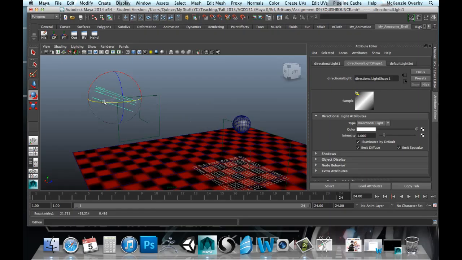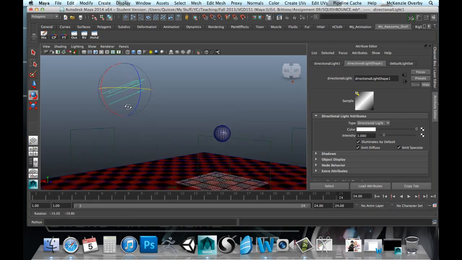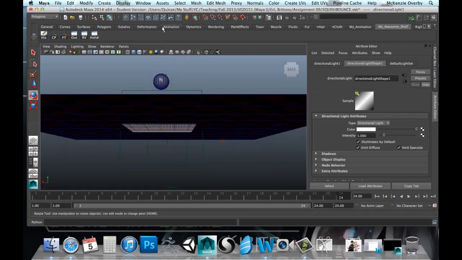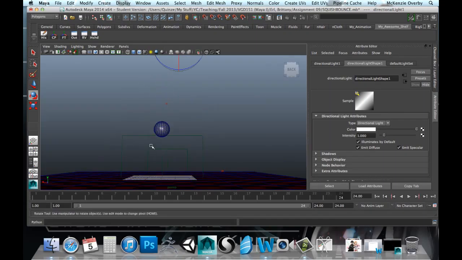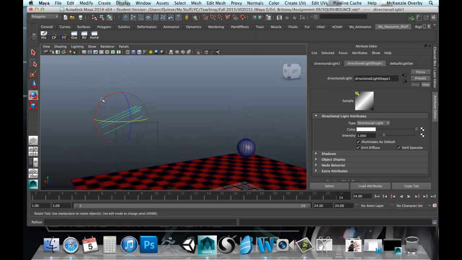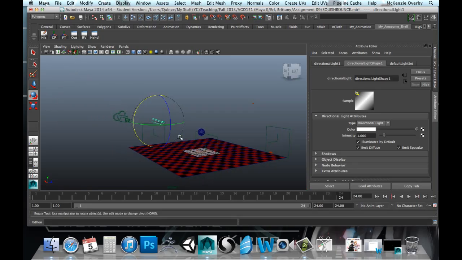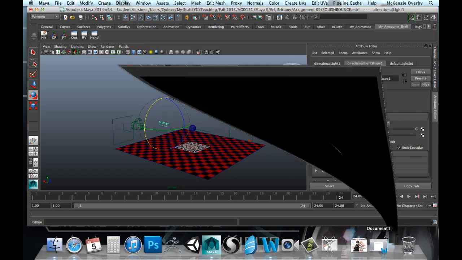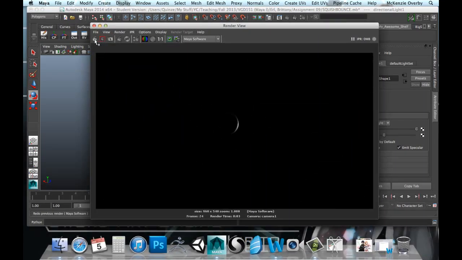So let's turn this around so that it's pointing at our sphere, and right now it's at an angle pointing up like this. Again, we might get that situation where we're just lighting the bottom of things and seeing shadows. So let's point it down. Now we have light shining down from above on this surface and on this sphere, okay? So let's re-render that, and we'll see what we've got.